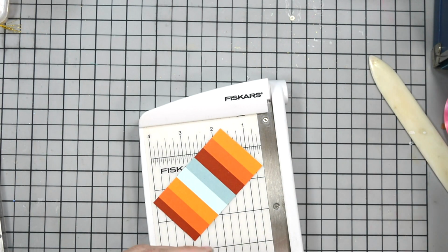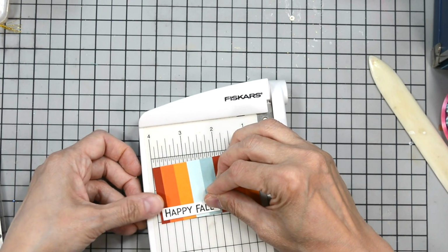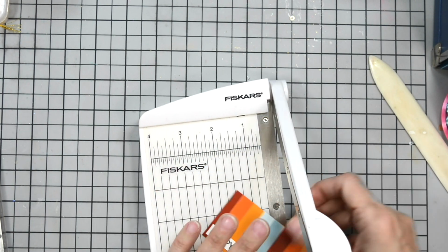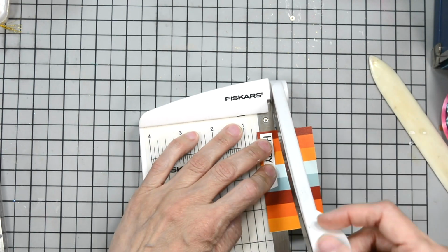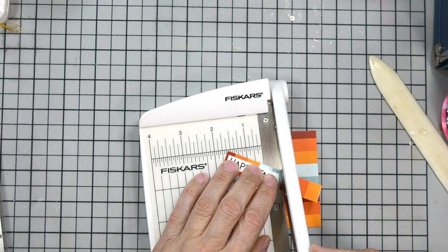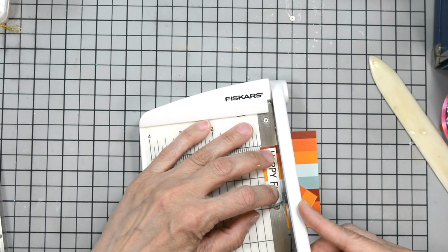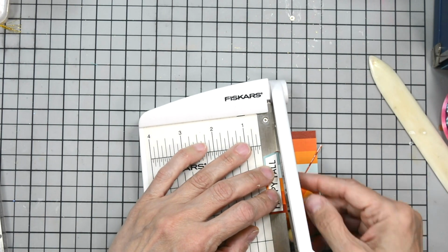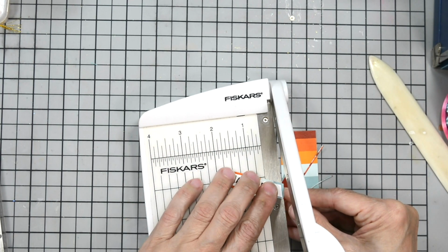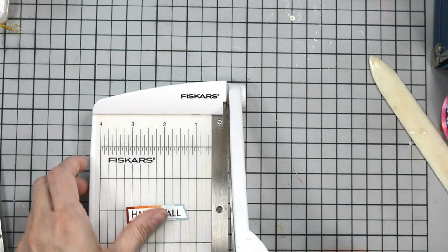I'm going to use a little liquid glue to adhere those two together. And I don't want a lot of the pattern paper, I just wanted to accent it, because I tried it just plain white and I didn't like the way it just stood there. This makes it feel more cohesive as part of the card. So I'm going to just trim it down. Like I said, I just want a little bit showing. Get this nice and angled. Then I'm going to use some foam adhesive strips to adhere this to our card front.